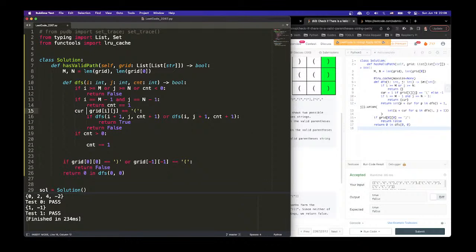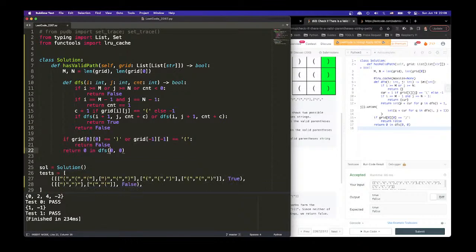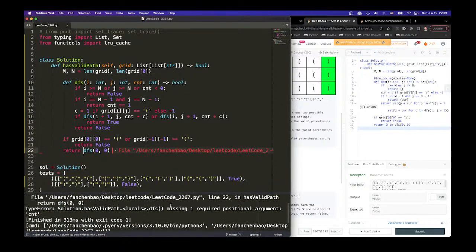Current equal to 1 if else minus 1, right? And then you can say count plus, I don't like this one, C. Plus C, right? Plus C. And then we just return DFS. Is that right? Missing one requirement. Of course I'm missing. So there's a number.